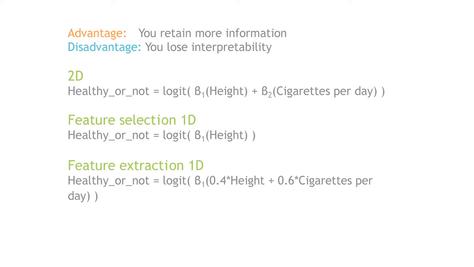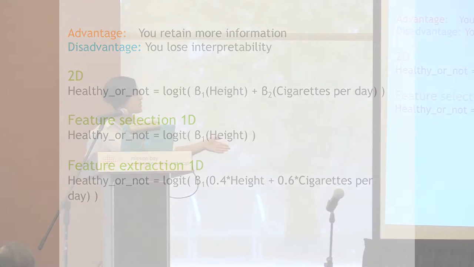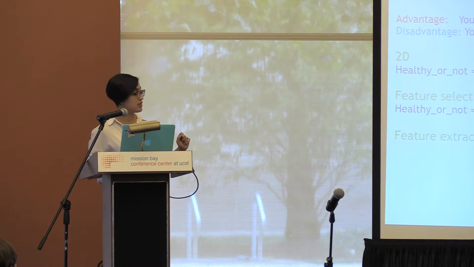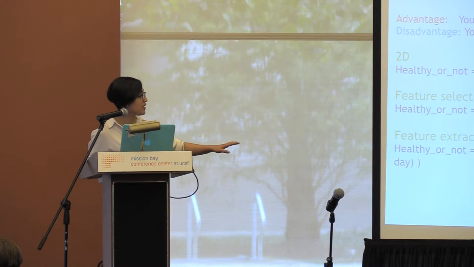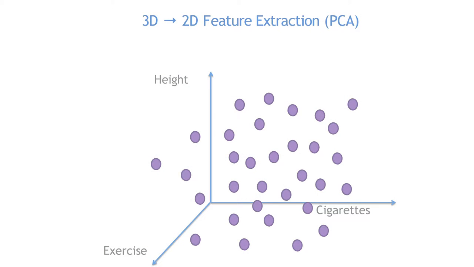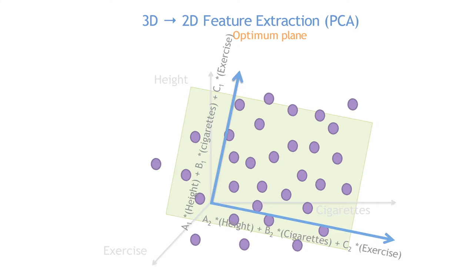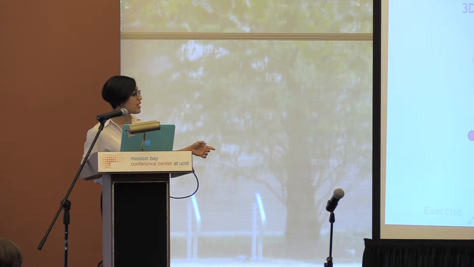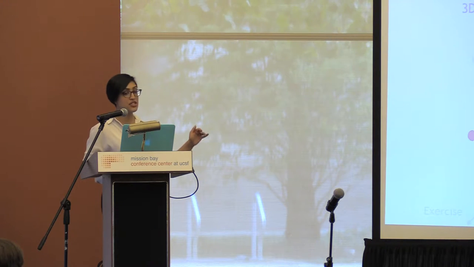In a two-dimensional model — say a logit model for healthy or not — in a feature selection one-dimensional model you can explain your betas as some function of height. In the PCA feature extraction model, it's some combination, so there's a beta and then there are your components. It's the betas of a combination of your variables. I showed two dimensions to one dimension. A three-dimension to two-dimension reduction would be a plane instead of a line. Each principal component will have some combination of your variables — height, cigarettes, and exercise — with a different A, B, and C combination creating that component.